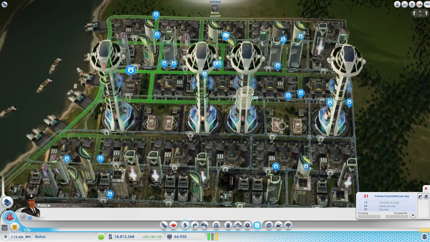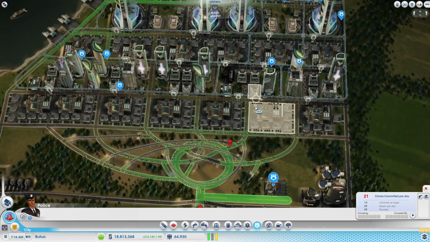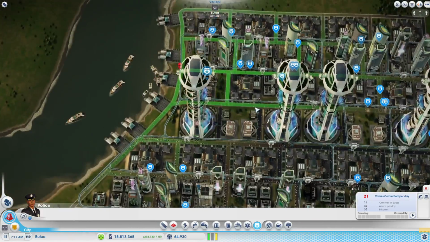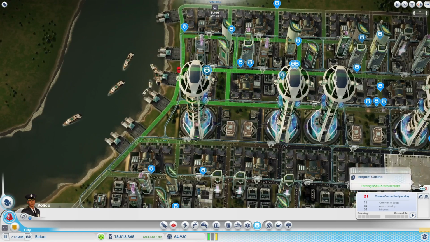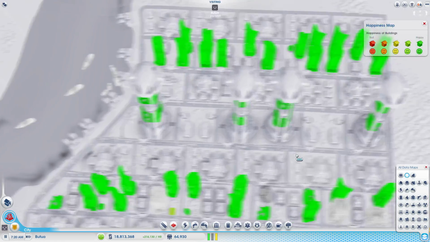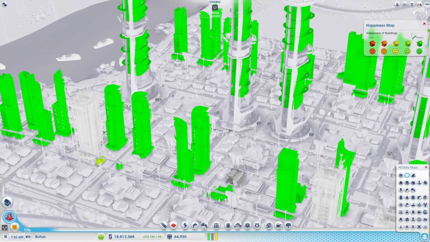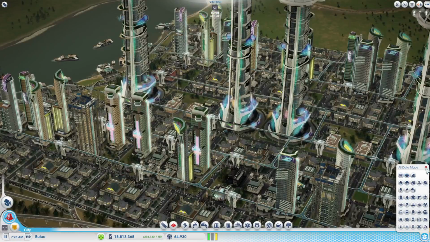It's not horrible, but you do have some buildings that they're saying they're concerned about crime. But they're green. Look at this. Nice. Nice.